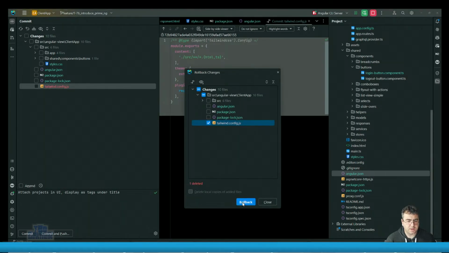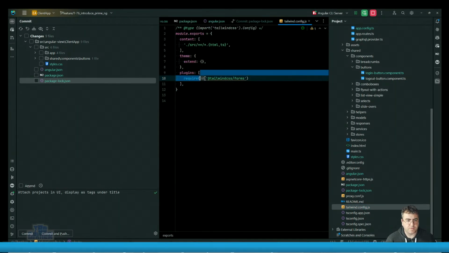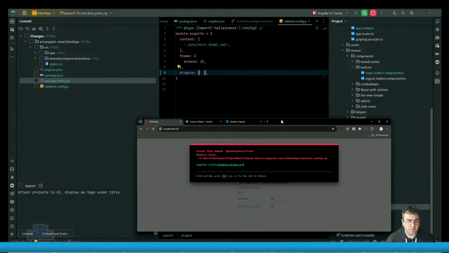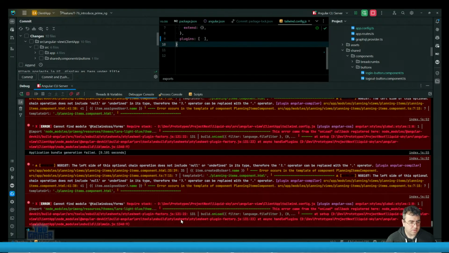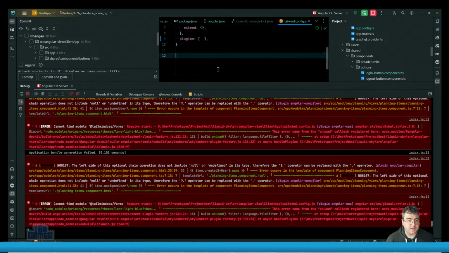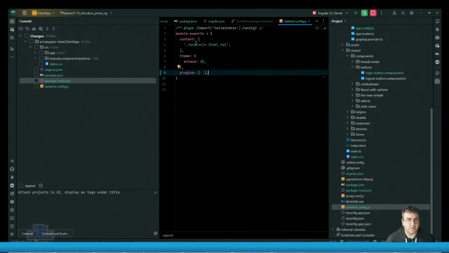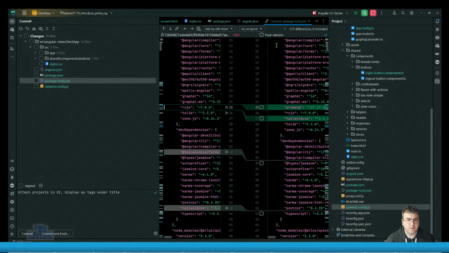Roll back that. Just remove that plugin. Didn't add Tailwind. You need that to build the, I believe.